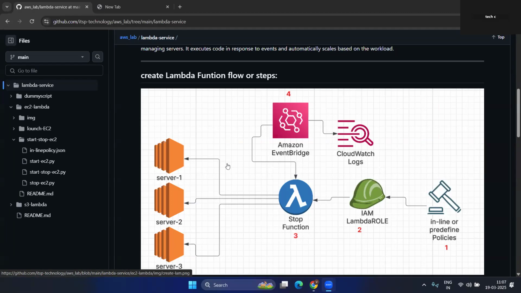So this is Vivek. In the last video we covered Lambda roles, inline policy, the Lambda function, and how to create EventBridge. I have uploaded two videos on this channel. The first is how to create a Lambda function, and the second is how to create the EventBridge, as well as CloudWatch, which we implemented. So now our Lambda setup is completed. Today, from the last video, we only saw how to start the instances like this.